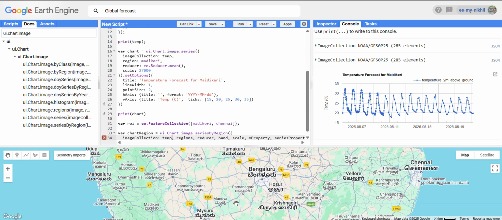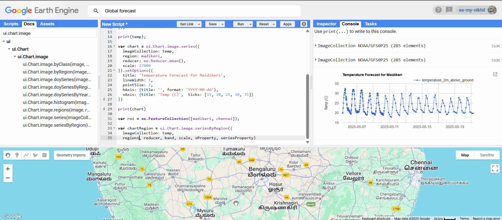We need to give the arguments: the temperature is my image collection, and the regions, remember it's regions, so we are giving two regions to plot. My region is a feature collection having the variable name ROI, and the reducer I want to use is mean, as always, because I want the average.